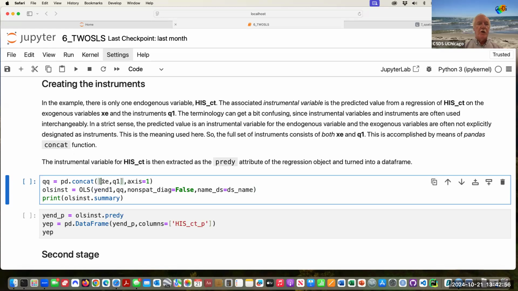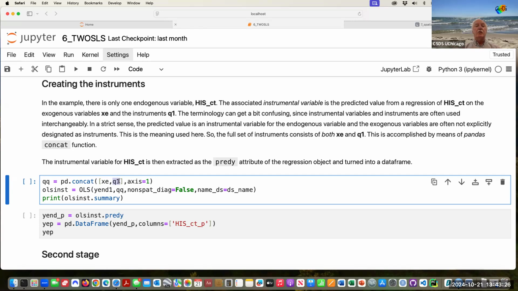The exogenous variables, XE, and I know this gets a little confusing, are instruments. The terminology is kind of confusing. What is an instrument? What's an instrumental variable? It's all basically the same as long as you know the pure definition is 1 for 1, and two-stage least squares is many for 1, but in the end, it's the same thing.